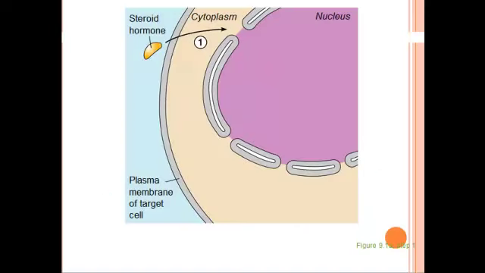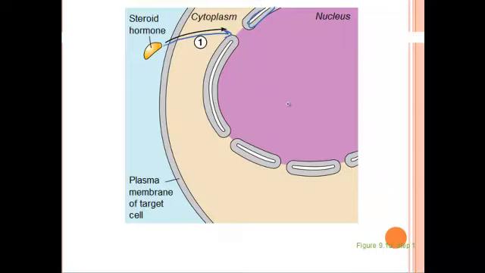So in this slide, we have our steroid hormone coming up to the plasma membrane. Notice how it acts as no barrier. It is able to diffuse straight into the cell. Here it's going in. The cytoplasm, remember, is the part of the cell, basically the liquid inside of the cell. Here we have our nucleus. We have these nuclear pores. The nucleus has a double membrane. So you can see the double membrane here, and then we have these nuclear pores that allow things to move inside and outside the nucleus.